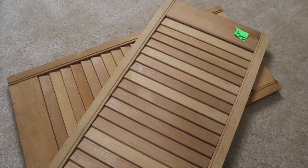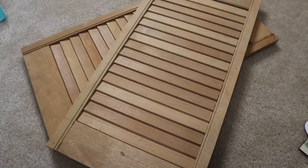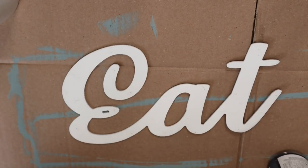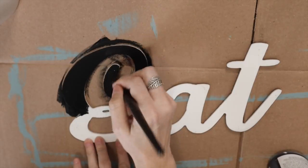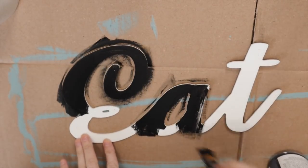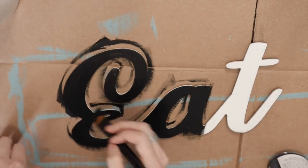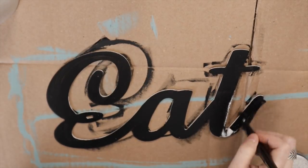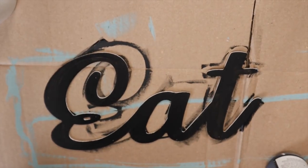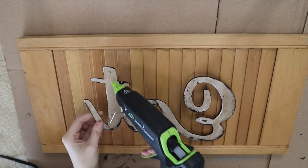So next I picked up these shutters. They were six dollars for the pair and I'm only going to be using one of these, so really these were three dollars each, which is still really really inexpensive. I'm just going to be using this eat sign — I want to say this was on something I picked up at a yard sale a long time ago, ripped it off and just saved it. I think it was only like 50 cents, super cheap. I'm going in with my Waverly chalk paint and ink painting the eat sign, and then just taking some hot glue and gluing this eat sign right to the shutter. I like the color of the shutter and the black that goes with the wood color. This is seriously super super easy.